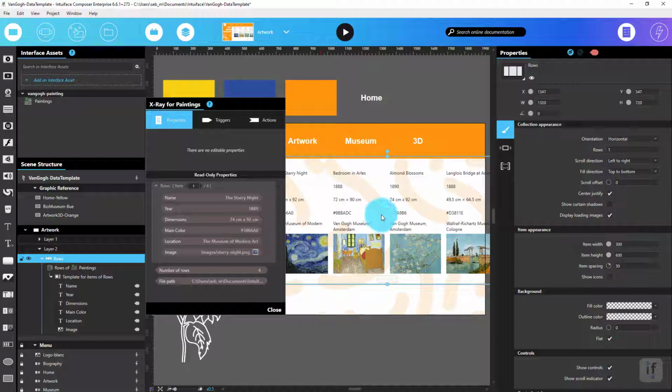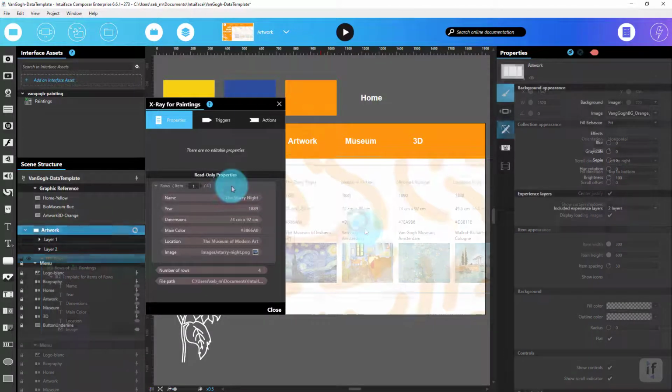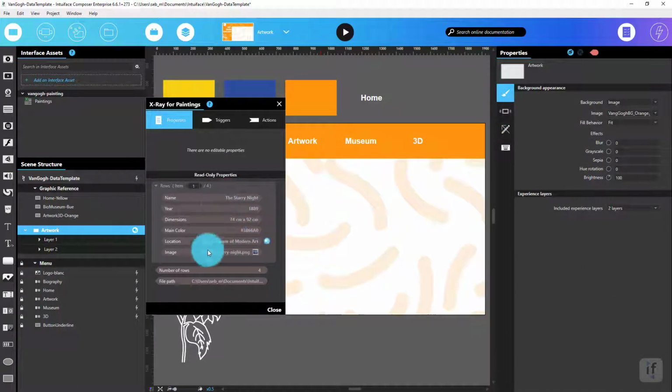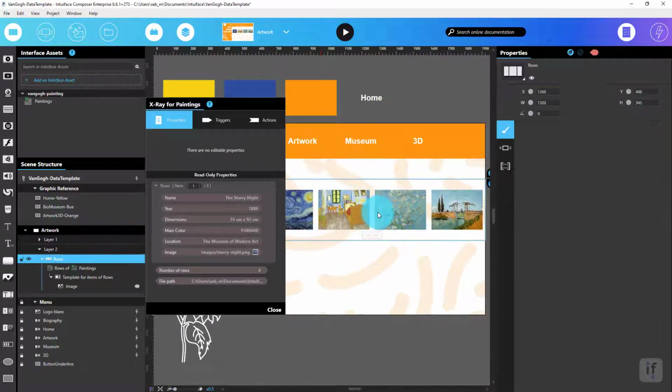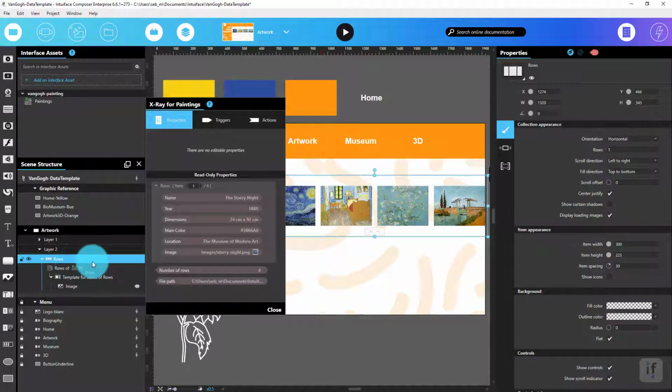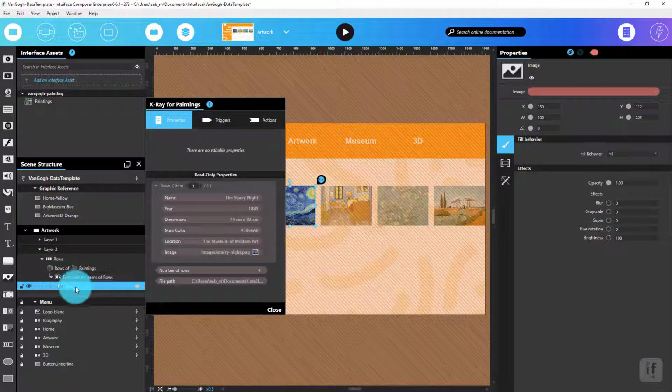In the case of a more complex data feed, it will help you to select exactly which feed, which collection you want to visualize. If you don't want to see all these properties, but you're interested only in, let's say, the image here, you can also drag and drop directly the image or click on this button to create a data feed with a much simpler data template, just one single image here in this case.